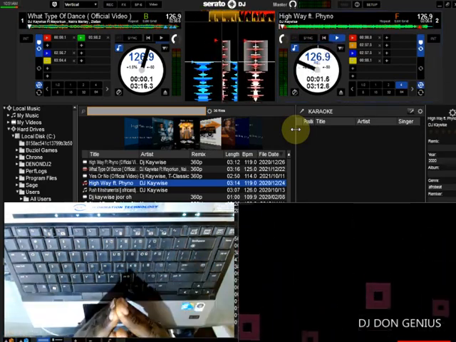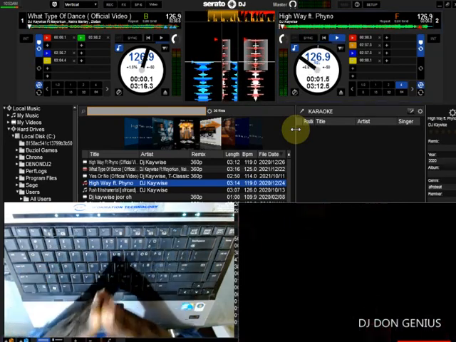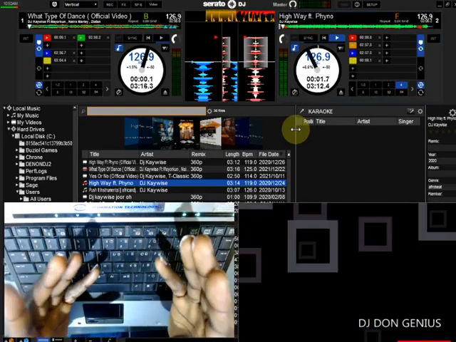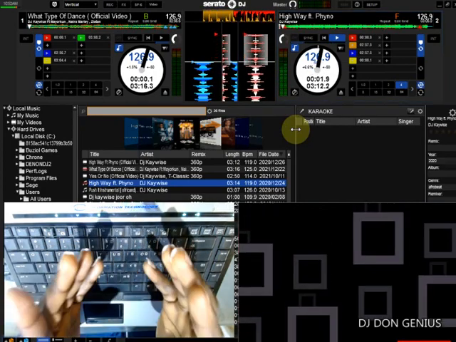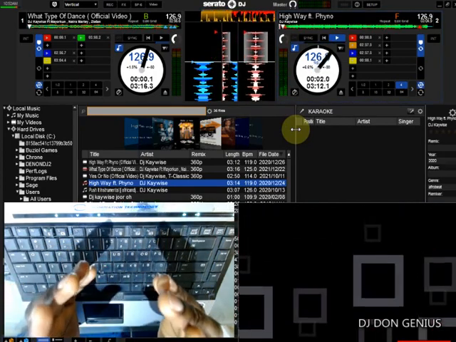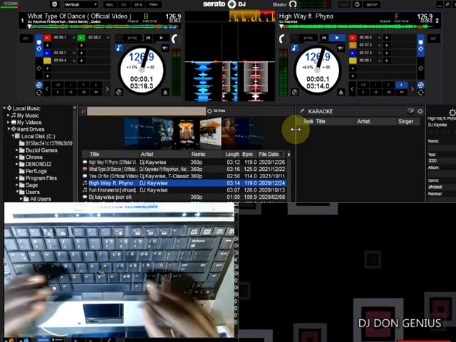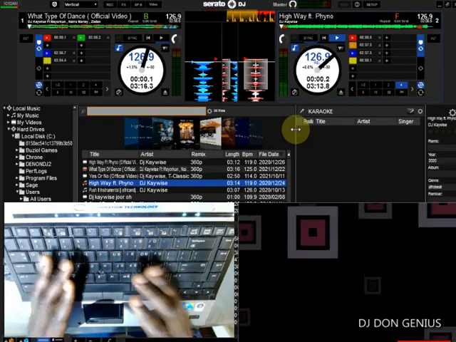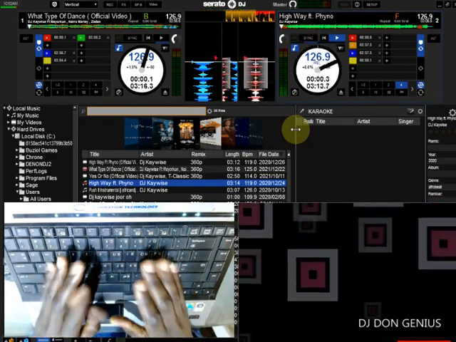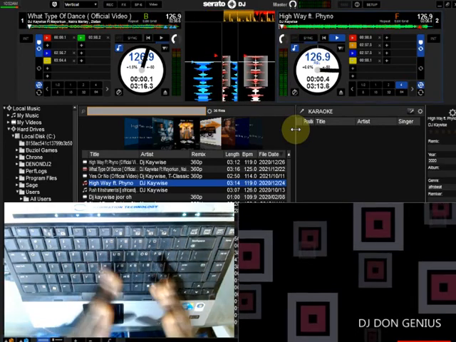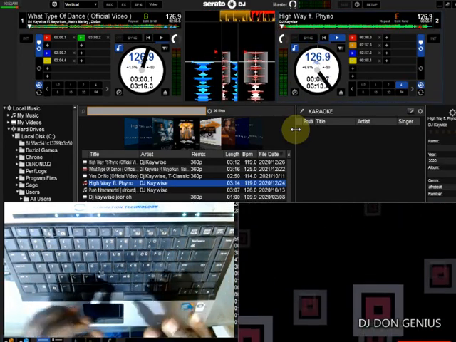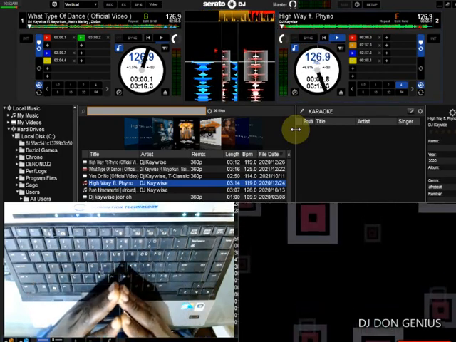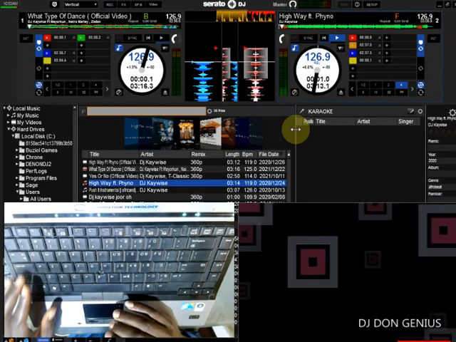So before we go into it, let's have a feel of how it looks. This beat is actually going on. Just watch how I'm going to be scratching it and playing around with it. Most people do so many mappings of so many things on the keyboard, but I'm going to show you how you can minimize this over-mapping on the keyboard so that you can actually get the professional scratching that you need. Let's have a look.